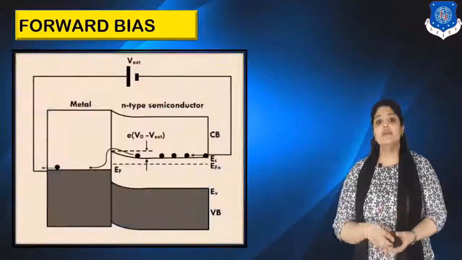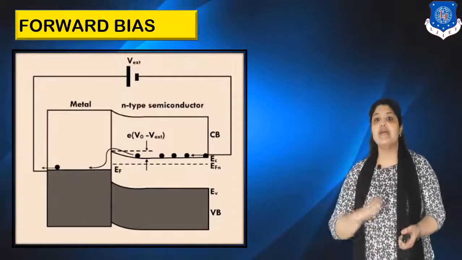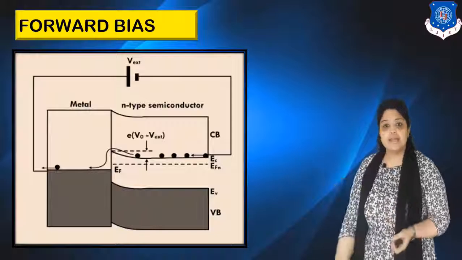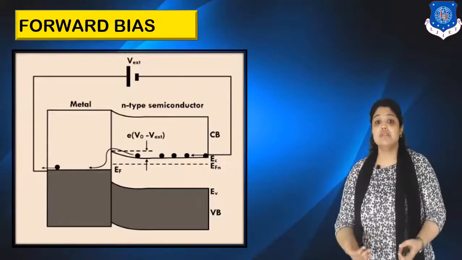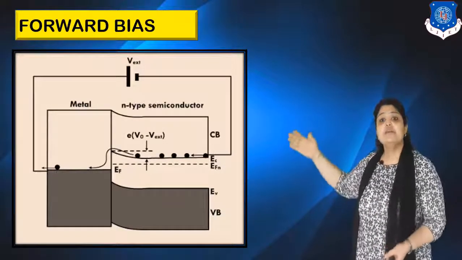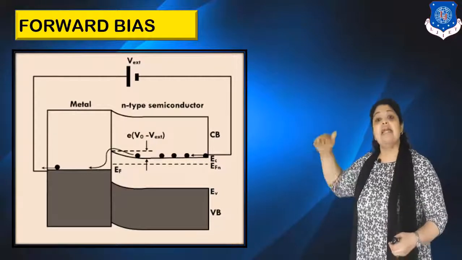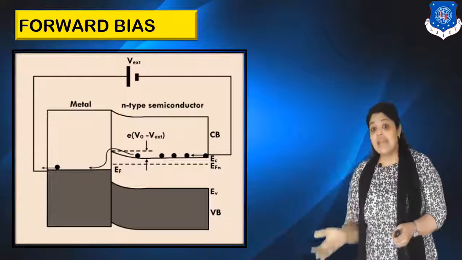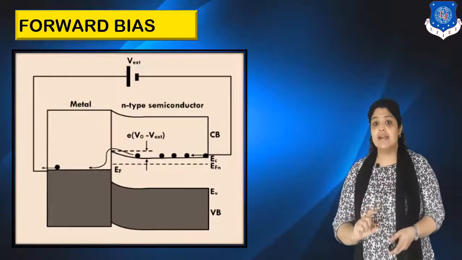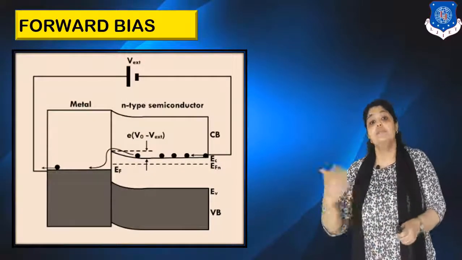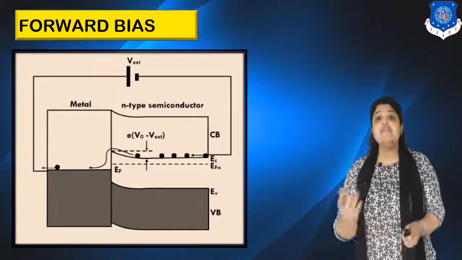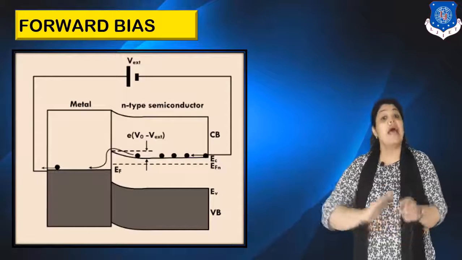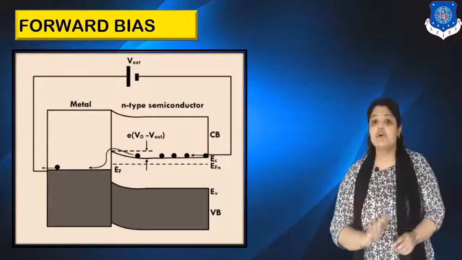So Schottky diode working is again divided into forward and reverse bias. So here let us discuss what a forward bias is. Forward bias condition means you connect the positive terminal of battery to the metal and negative terminal of the battery to the semiconductor. Now before any external supply was connected, there was a depletion layer formed in the semiconductor. Because of that depletion layer, remaining electrons were not able to move to the metal. And so there was no continuous flow of current.